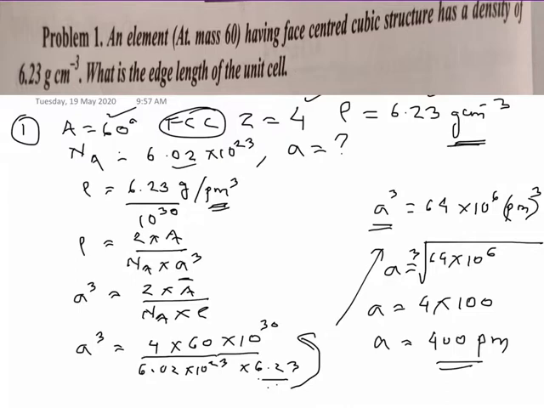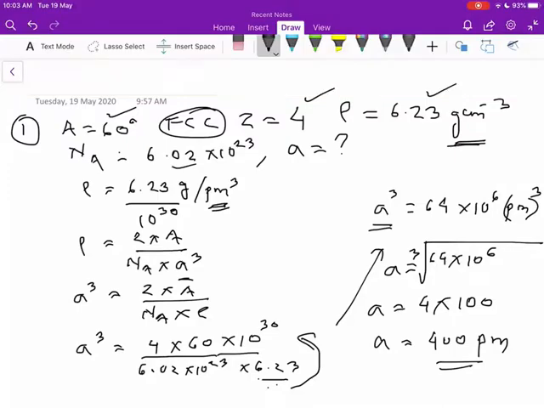This is the first type of question where you are asked to find the edge length. Again, I am repeating, in some other cases edge length will be given to you and you may be asked to find density, or as I said, out of those 5 things, 4 things will be directly or indirectly given to you and you have to find the fifth one. Okay, now let us see a little different kind.